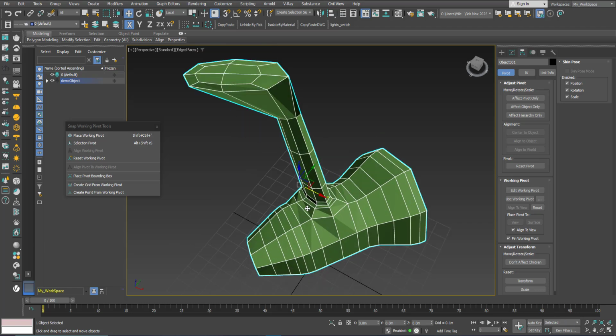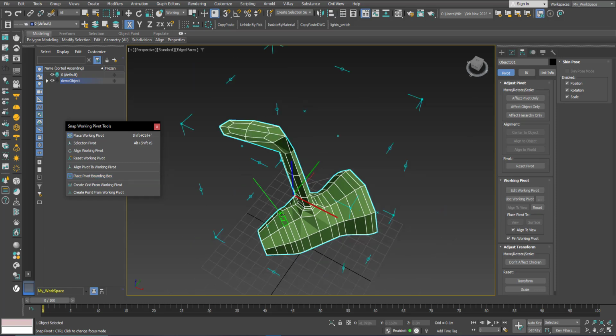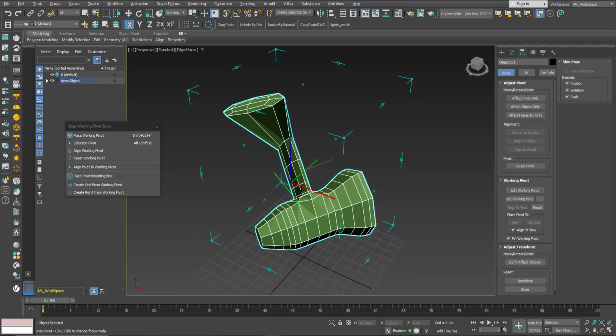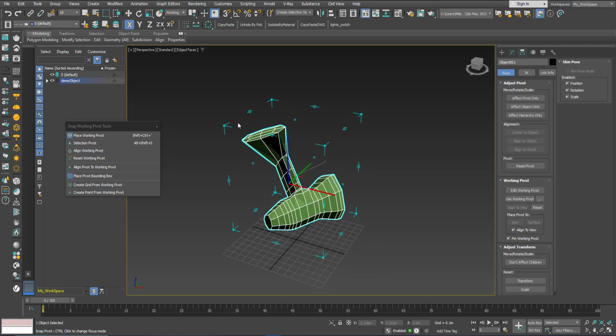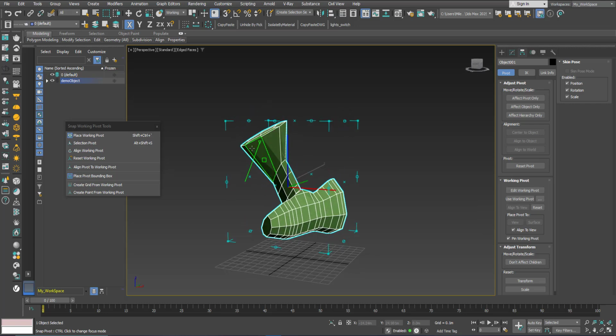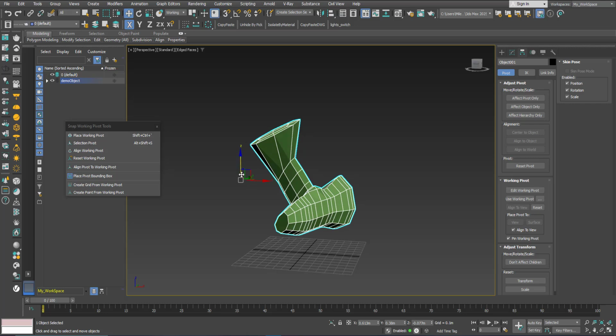Now, when you click Place Working Pivot, if you activate this option here, Place Pivot Bounding Box, you can see that you have an additional point that you can snap to. Let's say I can click here, for example, and you have this.